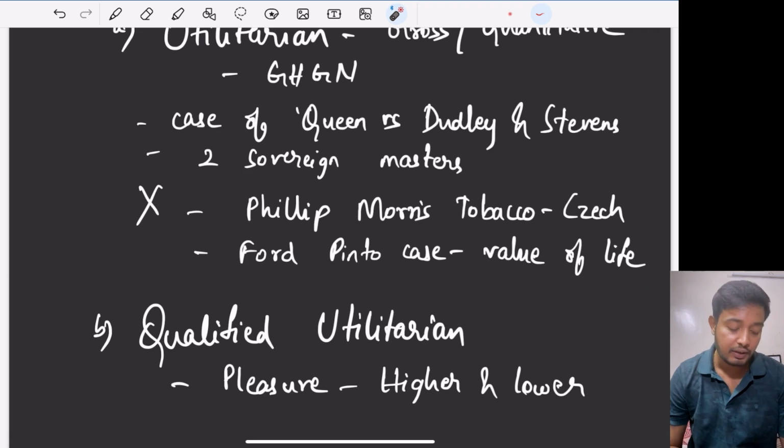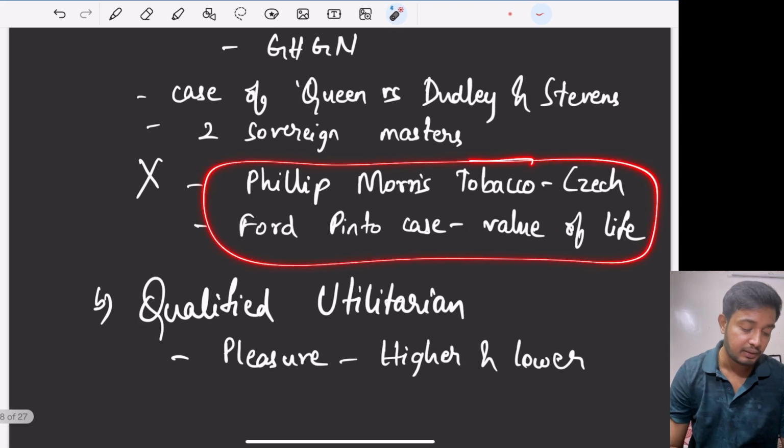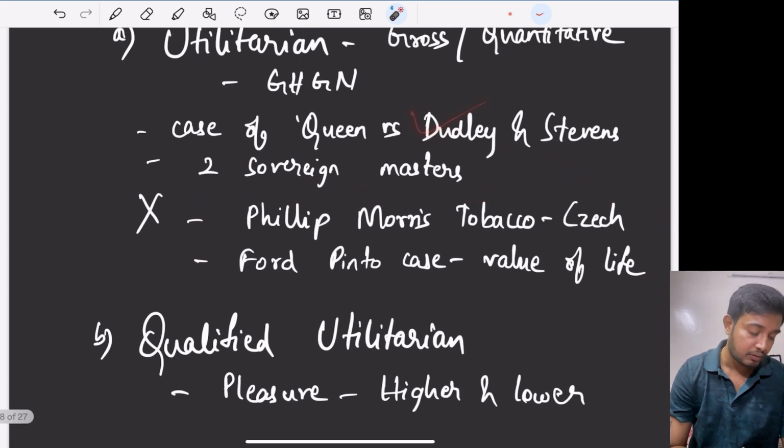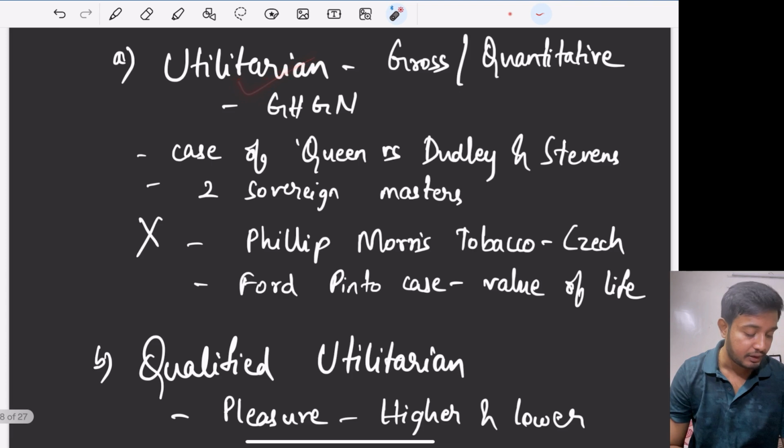if out of 100 cars that we sold, 5 go to accident and people die, we have already incorporated the human life cost in it, so we will compensate them rather than bringing back all the cars which have been manufactured and rectifying them. That is not economically prudent for them. It is more economical for them to inculcate the value of life and compensate it. This is what they thought of. So such kinds of ethical dilemmas arise in this also. So this can become the criticism of utilitarian philosophy.